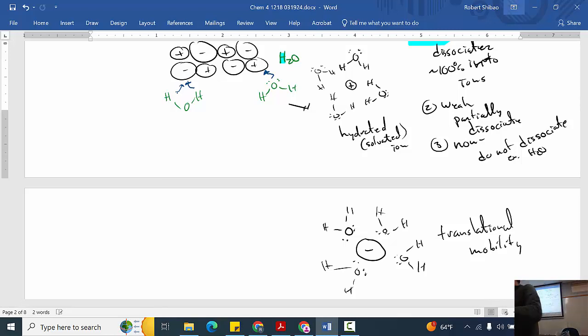However, there are two ways we define electrolyte properties. One way is by electrical conductivity. So if it has strong electrical conductivity, we call it a strong electrolyte. The other way we define electrolyte is by dissociation. If it dissociates 100% into ions, we call it a strong electrolyte. So did solid sodium chloride have much conductivity? No, it had zero conductivity. Should we still call it a strong electrolyte?